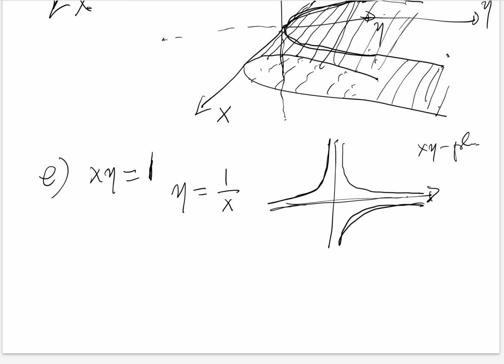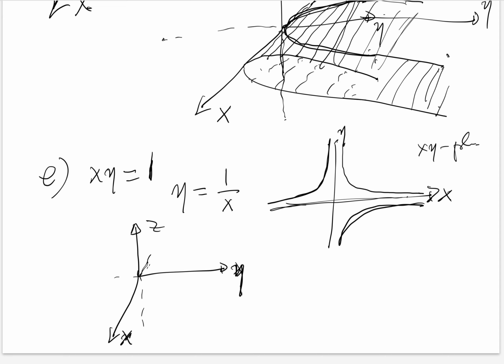Now, let's graph this one in 3-dimensional. Here is Y, here is X. Now in 3-dimensional, you have Z here, and you have X here, and you have Y here. Good. Okay, you have this one. So how can you graph this one? Remember, this one is the XY plane.